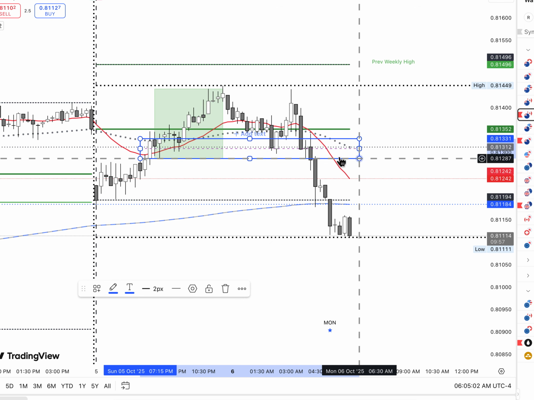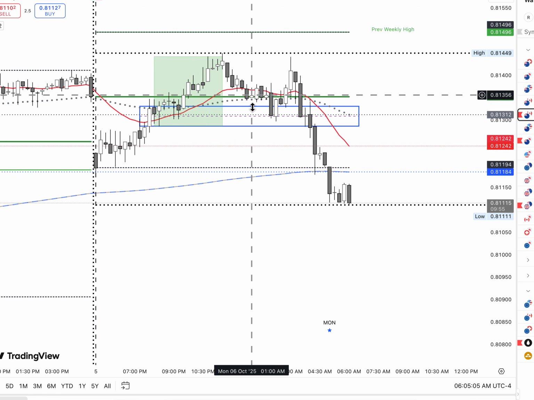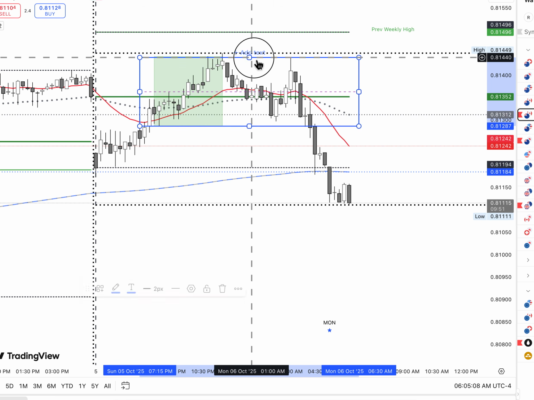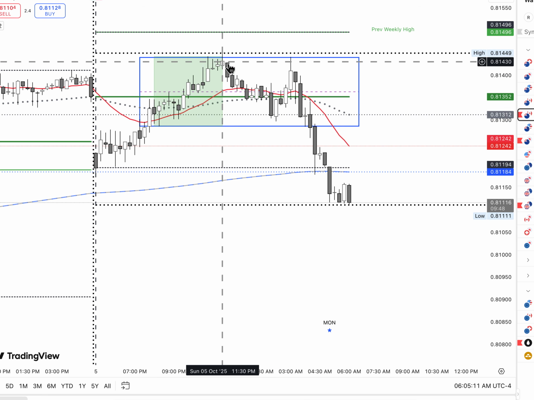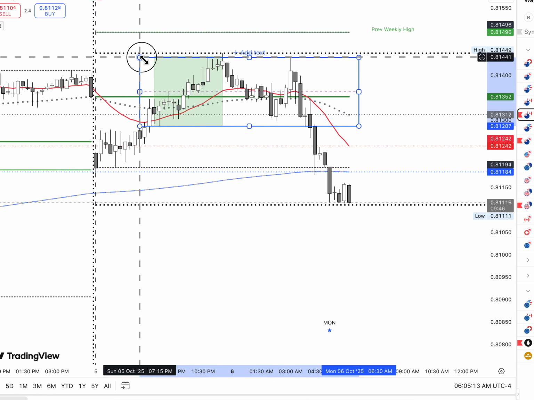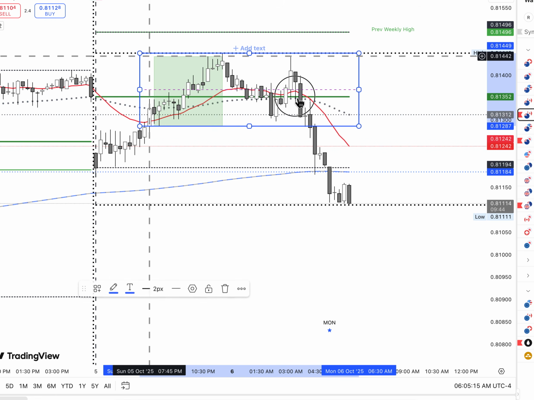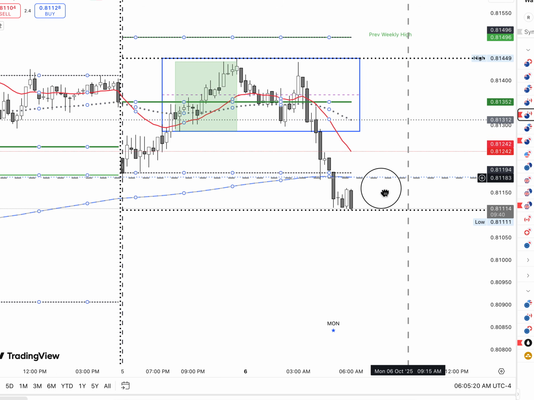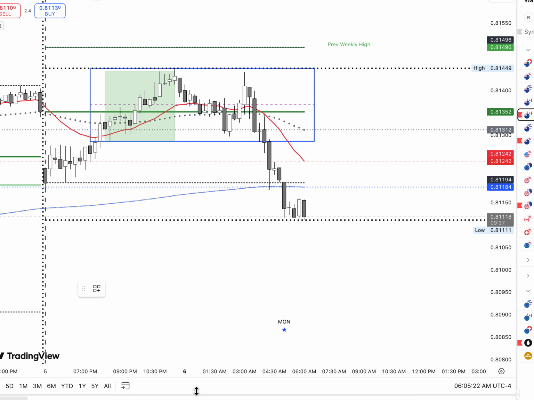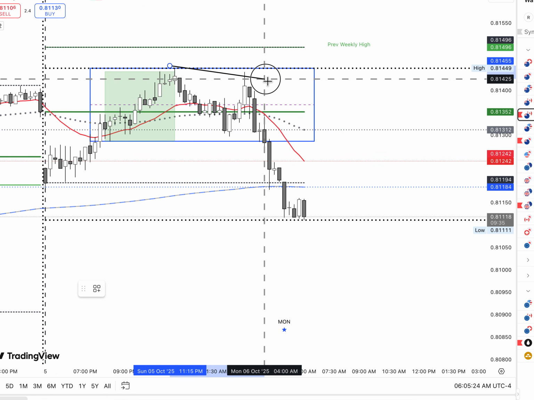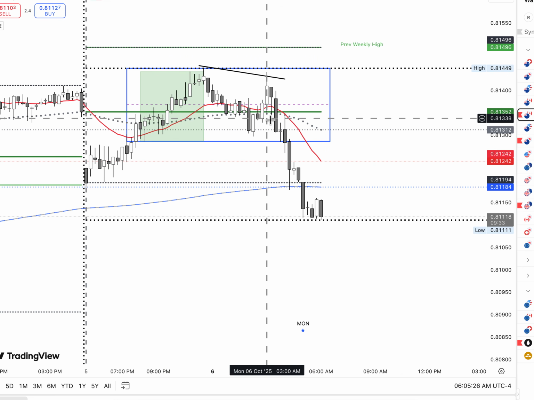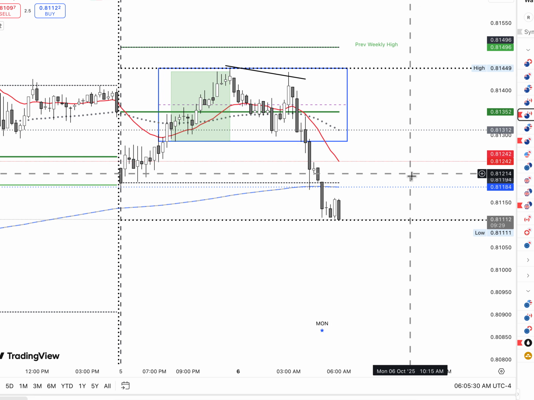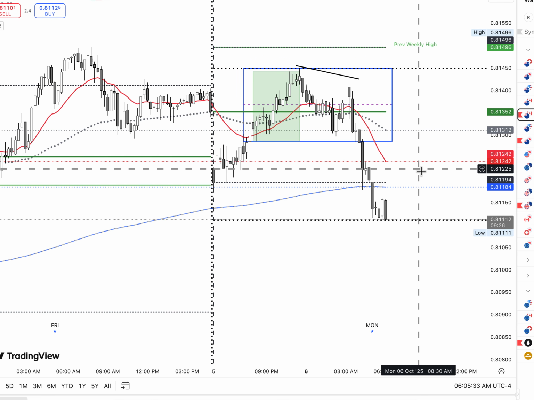Look at Asia. Draw the high, draw the low. This is the high of Asia. 8 to 11 is the high. We have a double top major trend reversal setup. Go to the playbook. You will see this pattern there. Are the criteria met? Yes. Criteria are met. This is a potential market.